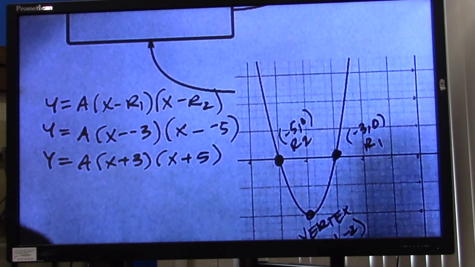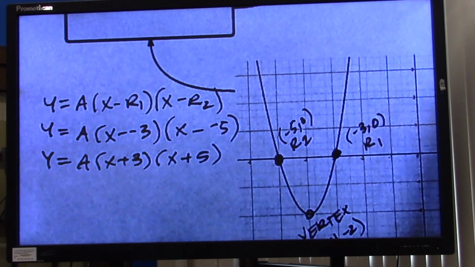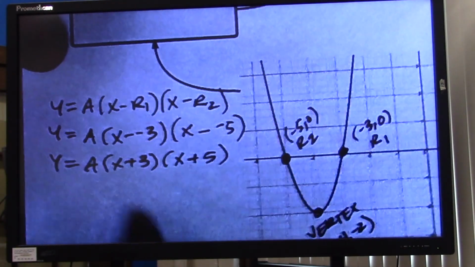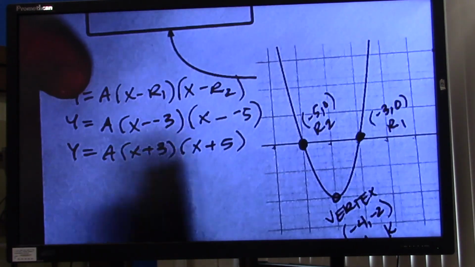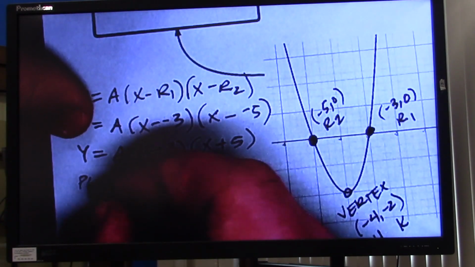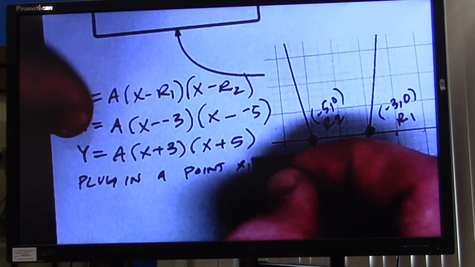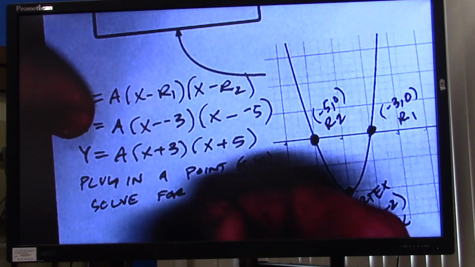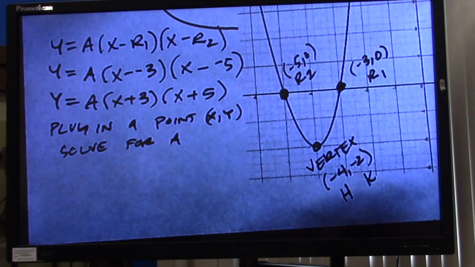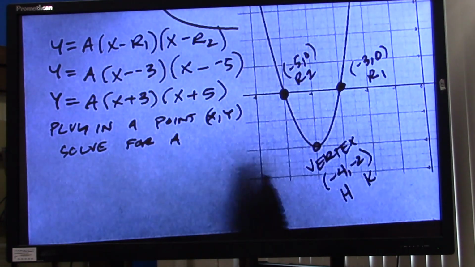Now, same problem as before. Nico? Does it matter which one goes where? Doesn't matter. If you want to call it R1 and R2 or R2 and R1, it's the same. Okay, we don't know the A number, so I realize we know it because we did it from the other direction, but pretending you don't know it, we're still going to do the same thing. We're going to plug in a point, x, y, solve for A. Okay, go ahead and write it there, because in some cases you'll be going this direction, in some cases you'll be going the other direction. And it is the same skill though.